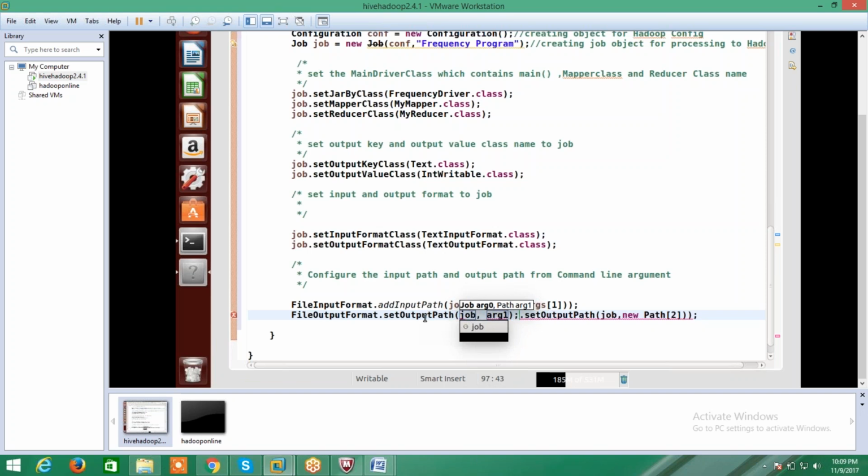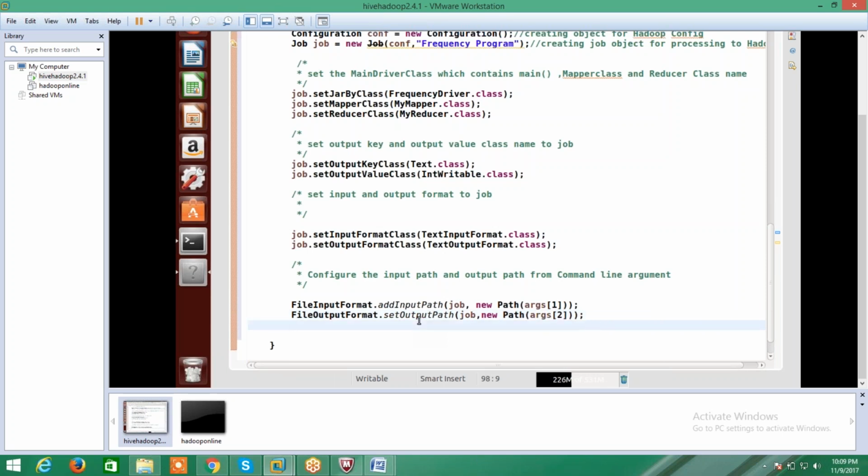Then job, and then new path, then args of 2. Okay, so this will be the path for input and output path.